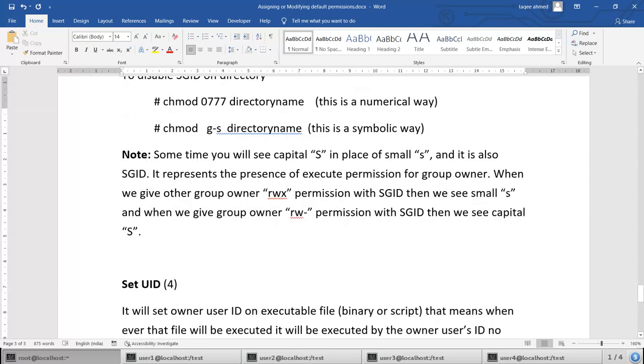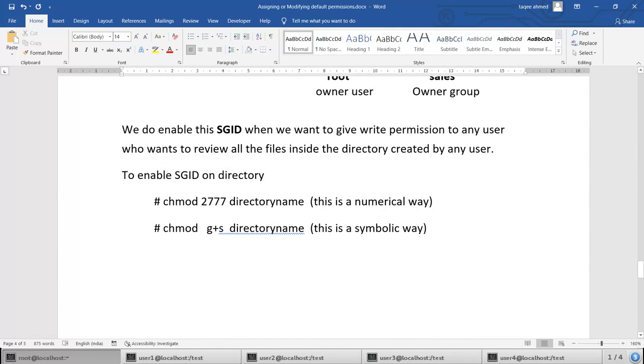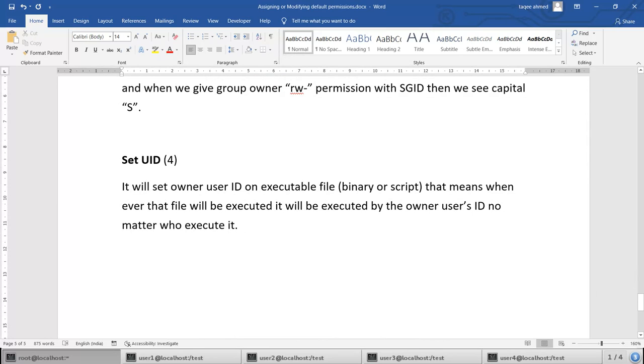We enable SUID when, for example, I'm giving an example, root creates a script.